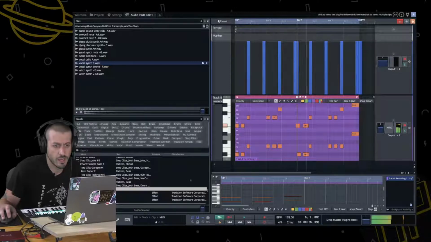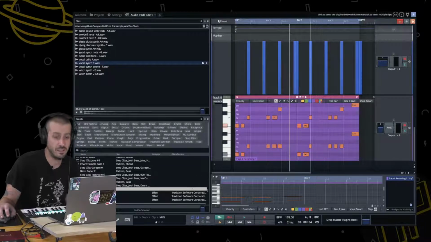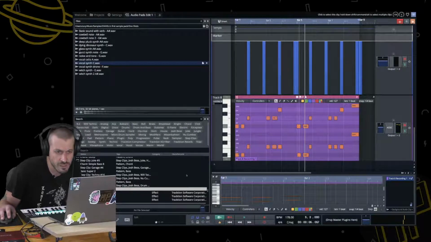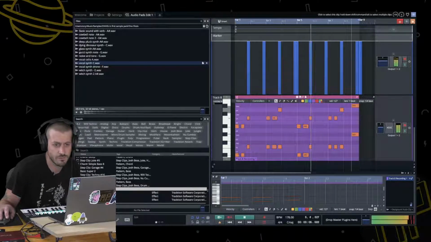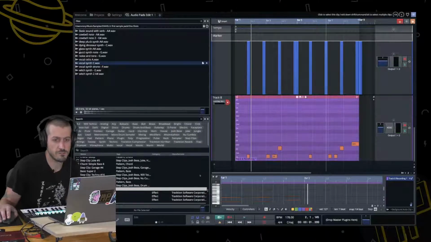Oh my God, I just want to put this note at the beginning of the bar. It's maddening. I can't figure out why it's not letting me do that. It says smart snap, but even if I set it to quarter notes it doesn't do it. At least that time it snapped back onto it. I don't think smart snap is very smart, I guess is what I'm learning here.